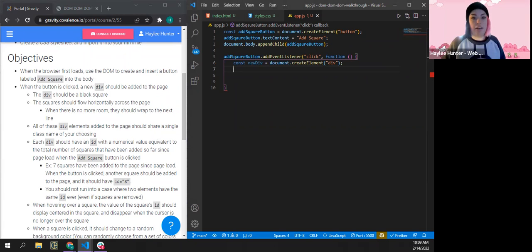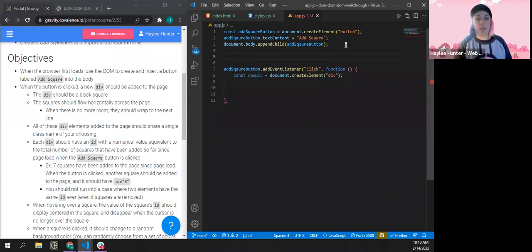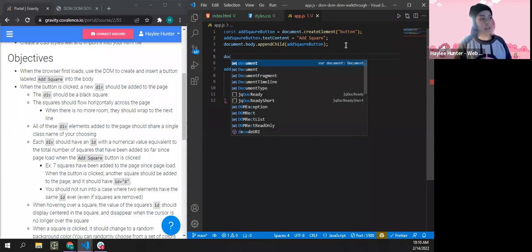So basically, okay, so let's go ahead and get them put on the page. So you want to append the, okay, so we're going to say, but it wants you to create a container for the divs to go in so that when you style them later, they go across the page, because right now they're just going to go straight down. So let's go ahead and create that container. I'm going to do that up here. So I'm going to do document.